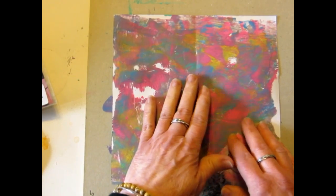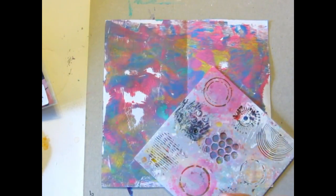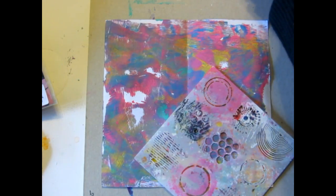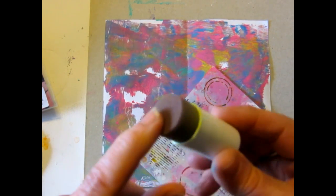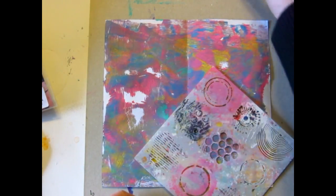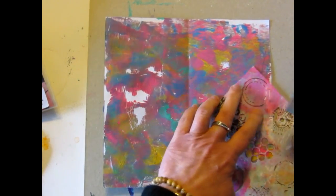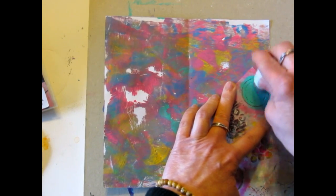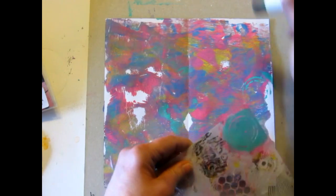They're not going to be back to back in the journal because this was the front cover, so there's going to be things in between it, but I am going to carry my writing through both. So I'm just going to do some little green dabs in here. I'm looking for my dauber. Here it is. Martha Stewart. Yes, pouncer. I call it a dauber. Martha calls it a pouncer. So I'm just going to take the stencil and make some circles with it.